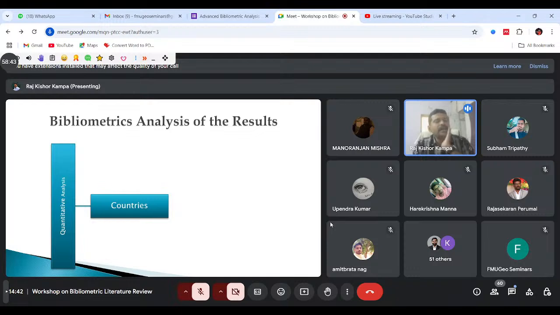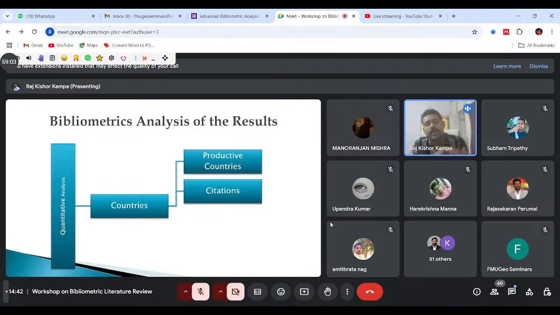And the next is that we can analyze the country too. Okay, so when you are doing some bibliometric analysis, we can know which country is producing more, or which country is the most productive country on a particular topic or subject or discipline, right? And we can also know, say for example, the example that you are referring to, mobile learning. When you are analyzing the bibliographic data of your topic, like mobile learning, then you can easily find out which country publishes a good number of papers on mobile learning, and how many citations they have received on the papers they have produced. Okay, and also we can analyze the international collaboration.